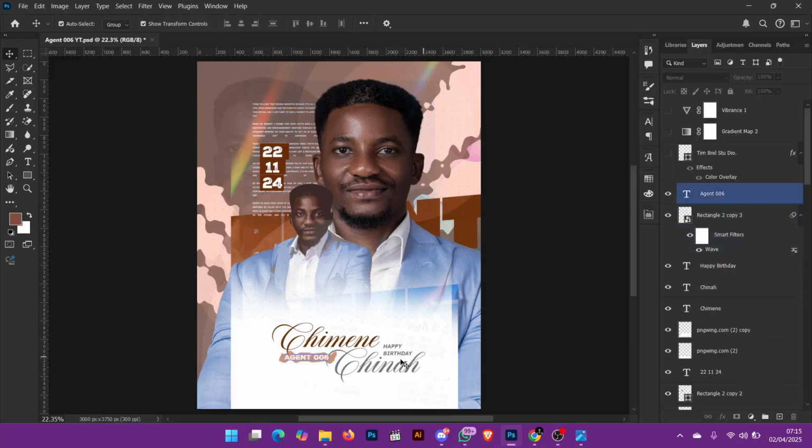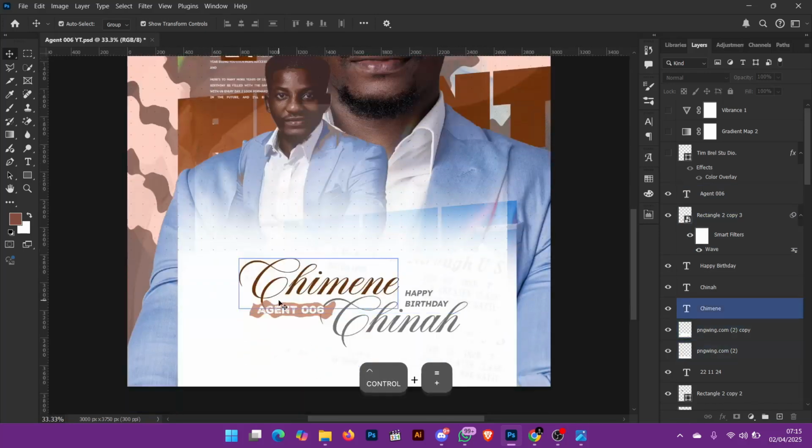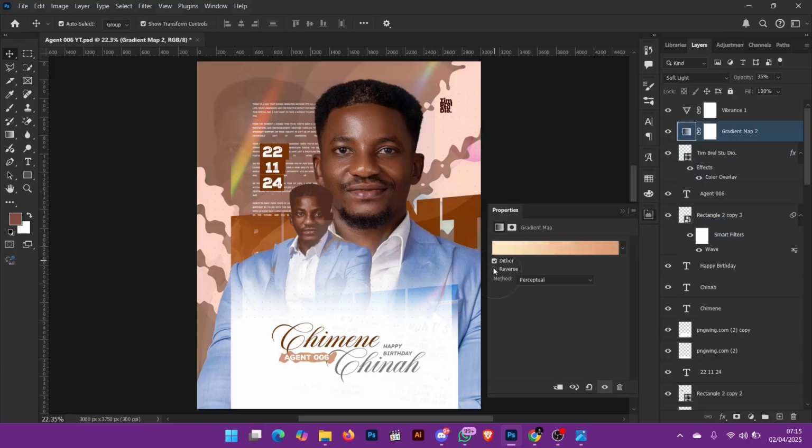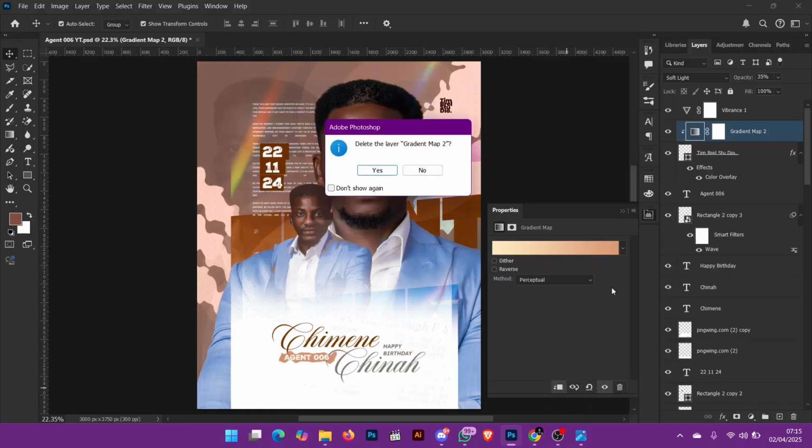So I'm going to add this agent 006, so that rectangle I made, this is like his name. Yeah, then my watermark, and I added this gradient map to his face. See it, you can choose to use it or not.